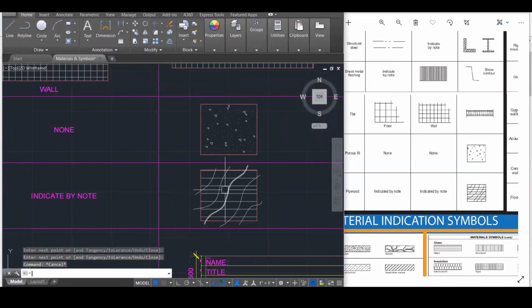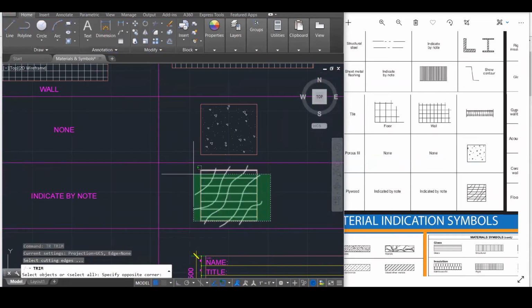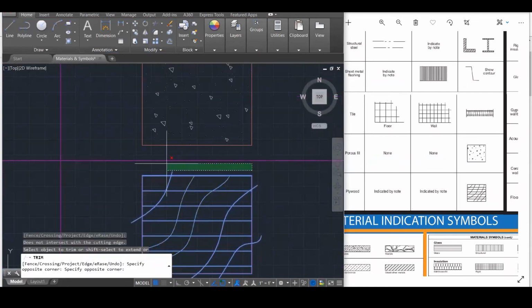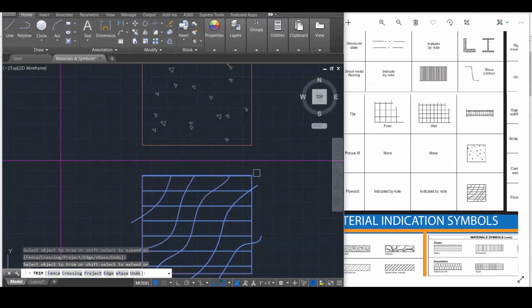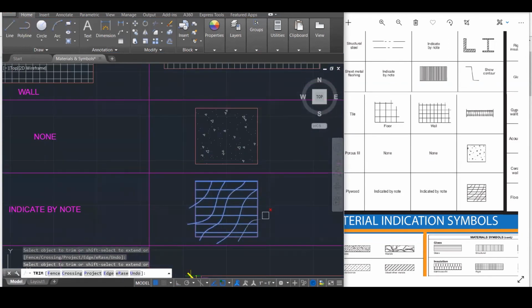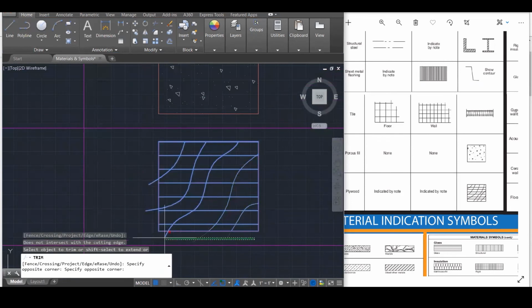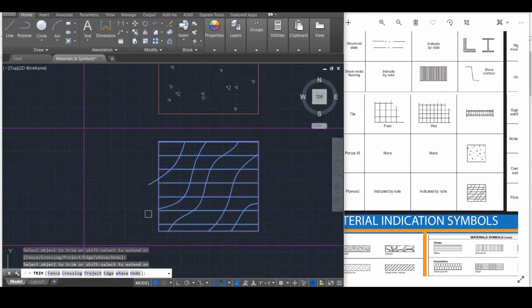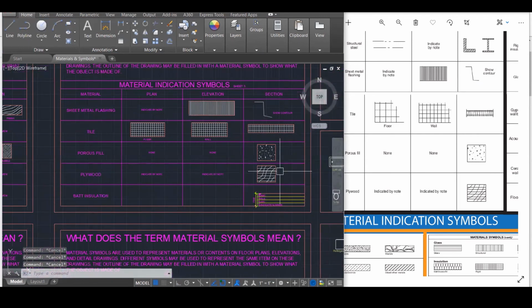I think that looks good. Trim. See, so you don't waste much time with these things. If you don't have a pattern, you create your own and you move on with life. Basically. All right, so that looks good there.